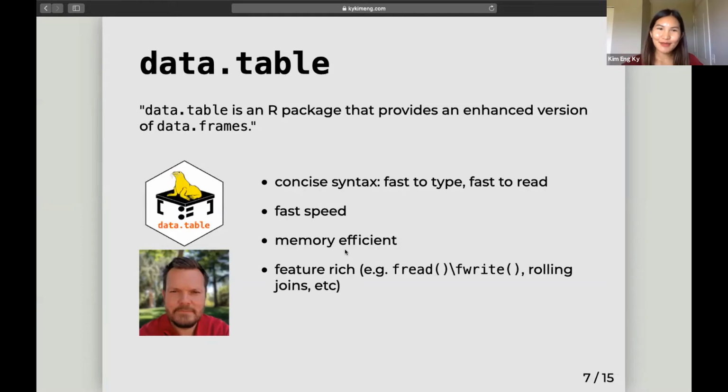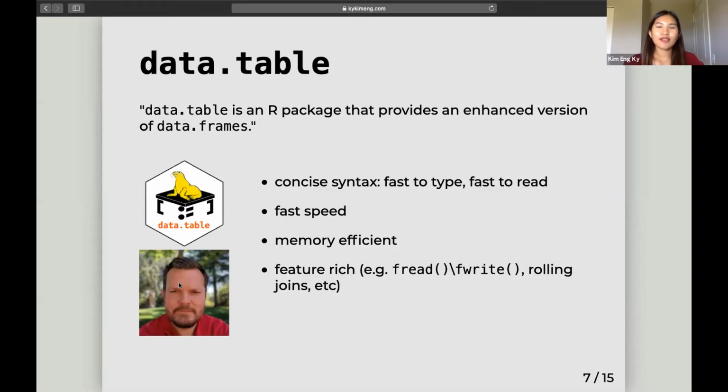But this data table package is more for data cleaning if you're not familiar. And this data table package was developed by Matt Dowle. I forgot to put his name up here, but here's a picture of him. And again, there are other contributors too.